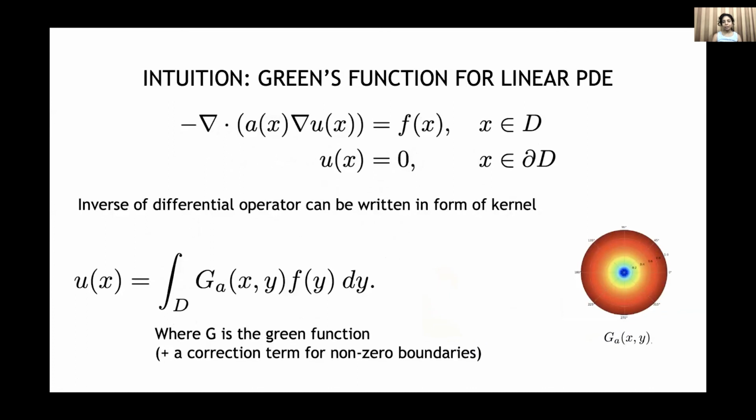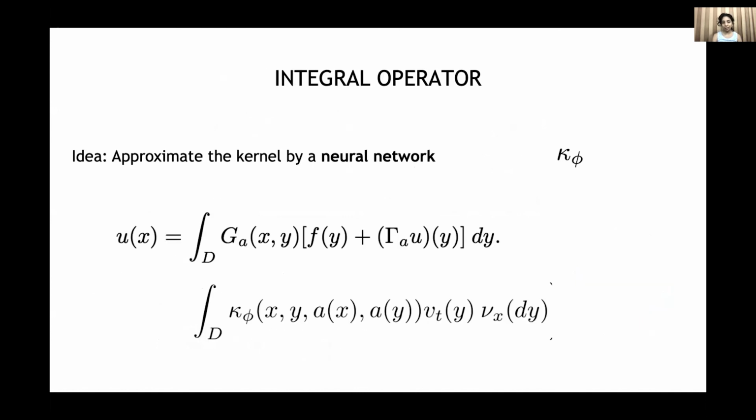So the main inspiration for our method comes from the Green's function. If you are aware of what the Green's function says, if we have the inverse of a differential operator, that's an integral operator. So hence we can write it as integration with the Green's function. For a linear PDE, this is a linear operator, and we can write it in the form of this convolution. And the idea is, if you have the solution in the form of a Green's function, you can then aim to approximate the Green's function using a neural network.